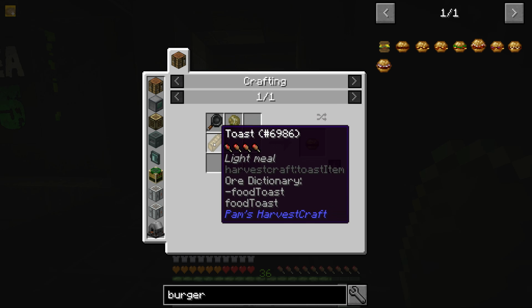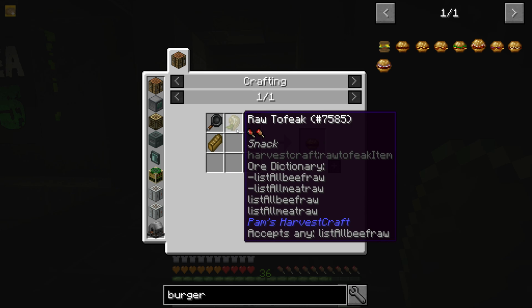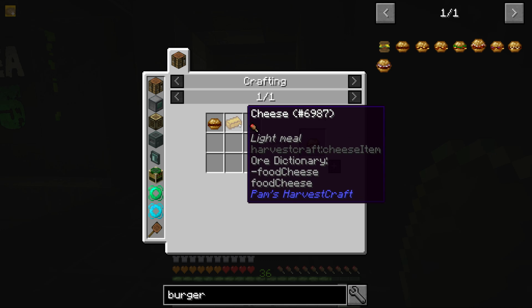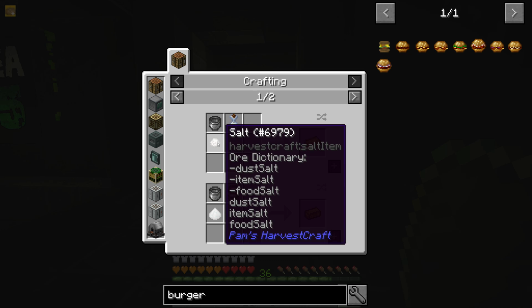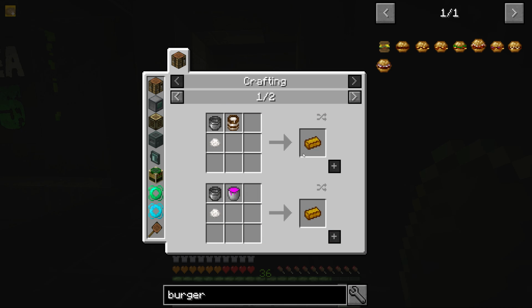So the hamburger requires wheat production for the toast, right? And the beef production from the cows that we already have. So this thing we can already make. To make the cheeseburger though, it requires us to get cheese, right? And cheese, which for some weird reason is a freaking ingot. I don't know the design of that. But this here requires us to produce salt and milk. And then we put that together in a pot and we get the cheese. Yeah, so already a few more steps.